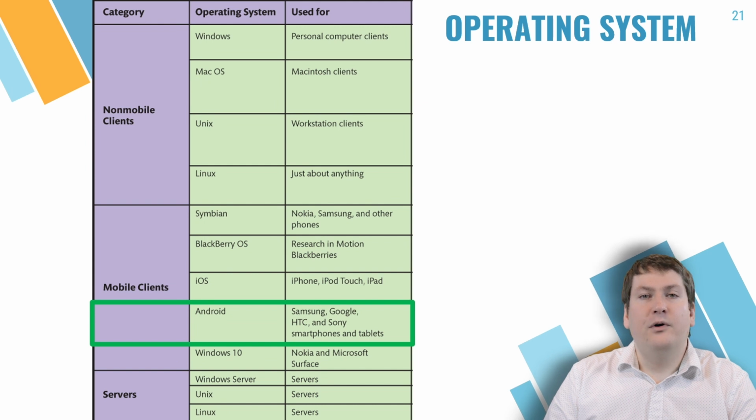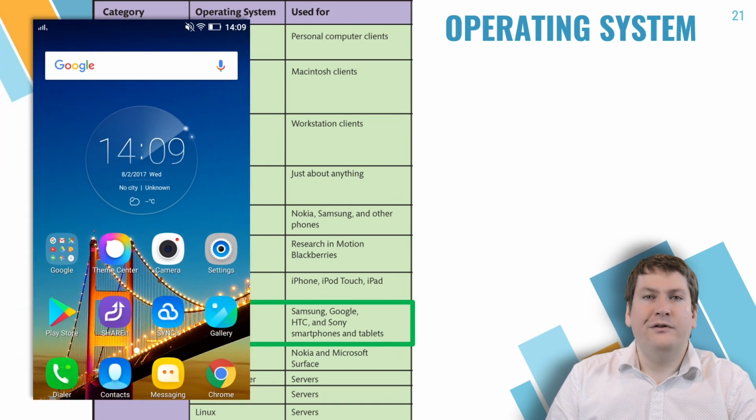Android is a Linux-based mobile operating system developed by Google. It's the current market leader and the main alternative to iOS. Android is offered as an open-source operating system that companies are free to use and modify for their phones. This open source nature has led Android to be the most popular mobile operating system, as any cell phone manufacturer can choose to use it rather than spending the time and effort to develop their own operating system. Samsung, a popular phone manufacturer, for example, uses Android on their smartphone lines rather than developing their own operating system.